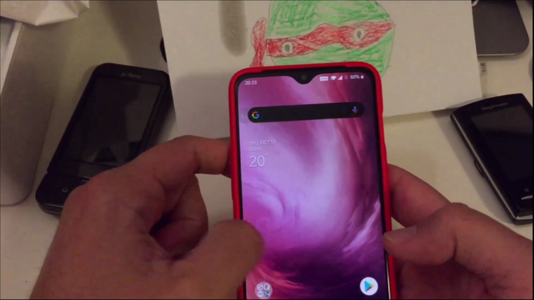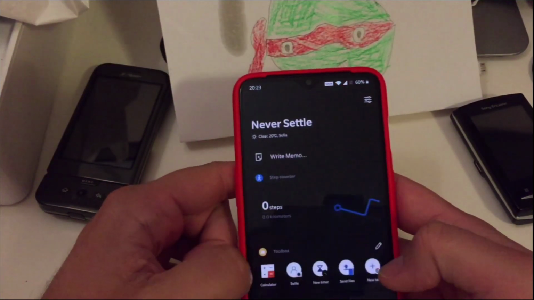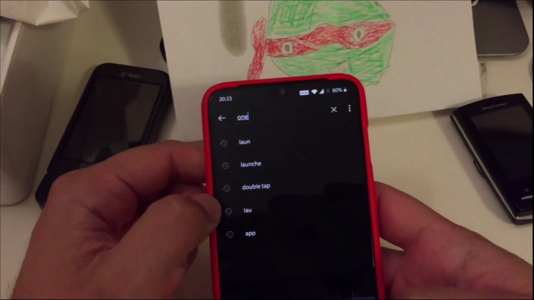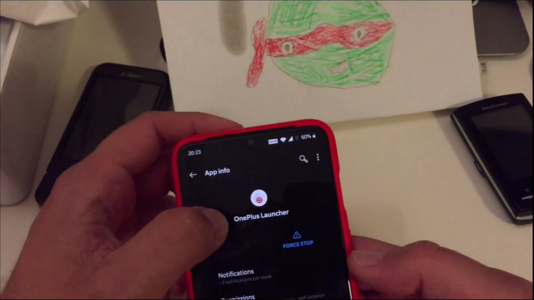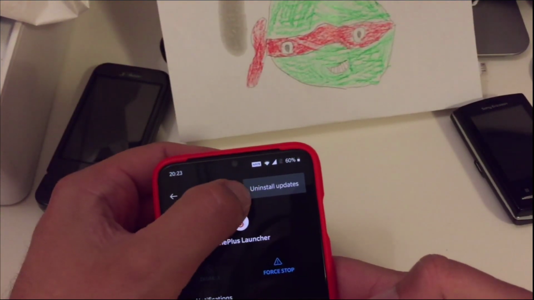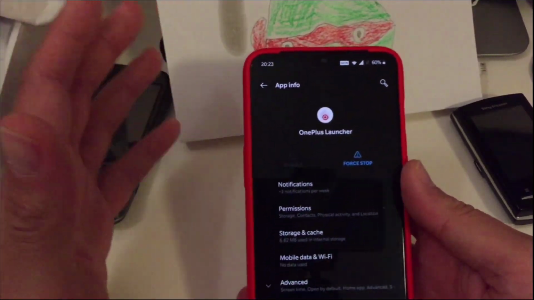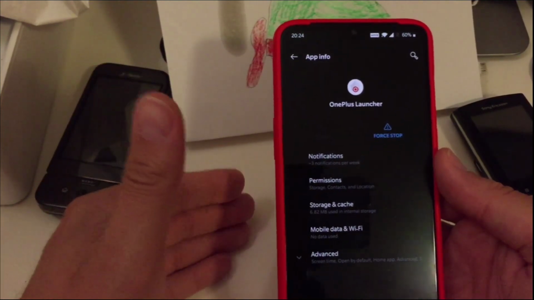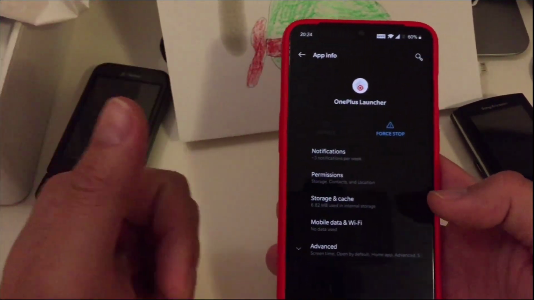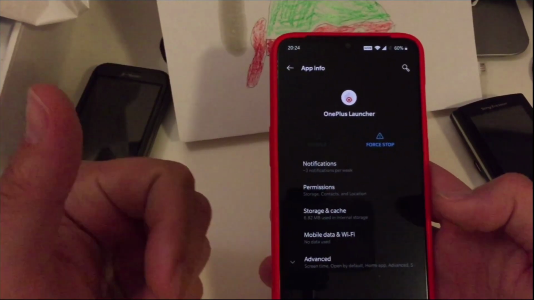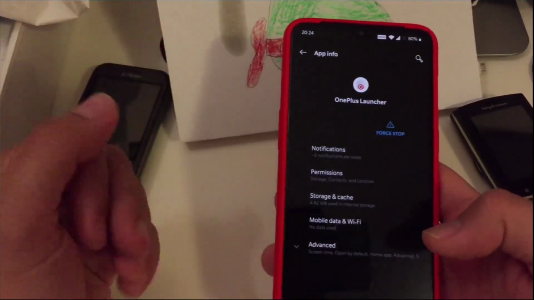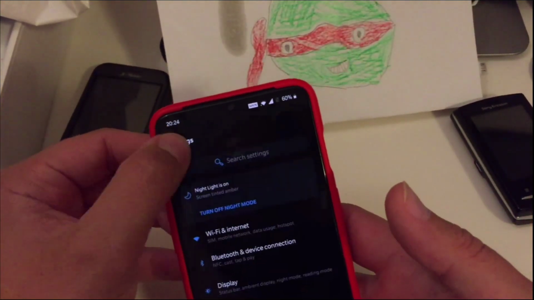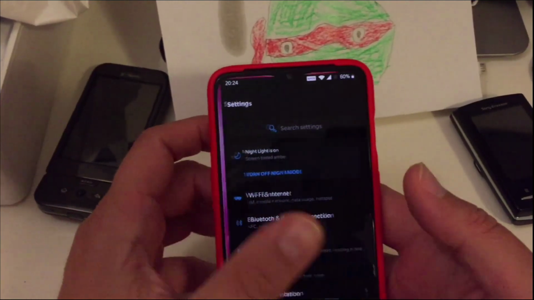If you don't like the OnePlus Launcher 4.1, you can always remove it, guys. So go back, settings, then you can just search for OnePlus Launcher. Tap on the OnePlus Launcher, then just hit the three dots here and you can press Uninstall Updates. When this happens, you're gonna go to the previous version, which is pretty much the version released with the very latest 10.1.0 stable ROM, guys. So OnePlus apparently is not pushing the 4.1 version into the app store now, or maybe it's just for the people that are part of the beta program. And I'm not part of the beta program, maybe that's the reason I don't have it. Now the best thing you can do is really restart your phone, guys, and then everything is gonna be pretty much like normal.